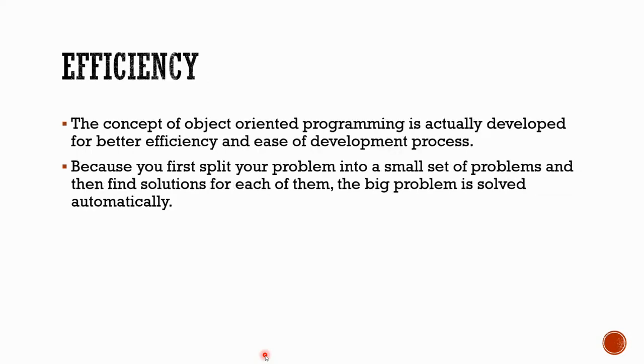The last one is efficiency. The OOP concept itself was in fact developed for efficient coding and gaining simplicity in the development process. The core idea behind that is to divide and conquer. Once you've got a big problem, you need to split it into smaller ones, and solving each of those tiny problems will lead you to the end of the solution for the initial problem.